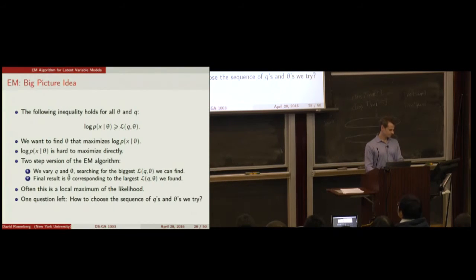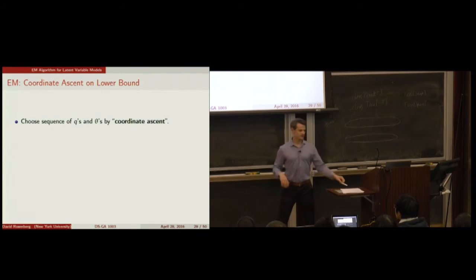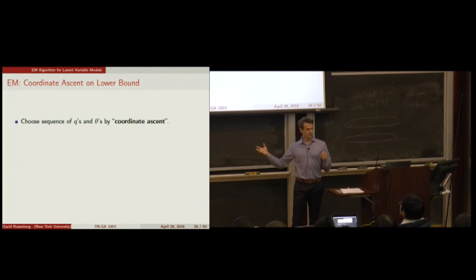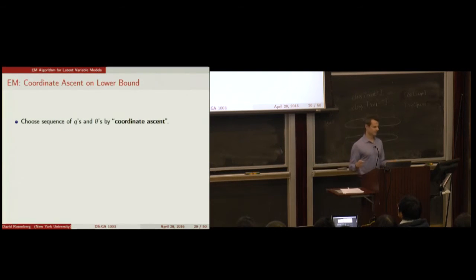Okay. All right. So the question left is, how exactly are we going to go about changing Q and theta to try to find the maximum value of L(Q, theta)? We're going to use coordinate ascent, which we know about. Coordinate ascent, remember, is where we first take one of our parameters, hold the other one fixed, and maximize our function with respect to that parameter. Then we fix that parameter and maximize with respect to the other parameter. And then are we done at that point? No, we have to iterate. That's not enough to do just once. It's an iterative algorithm. You keep repeating. That's called coordinate ascent.